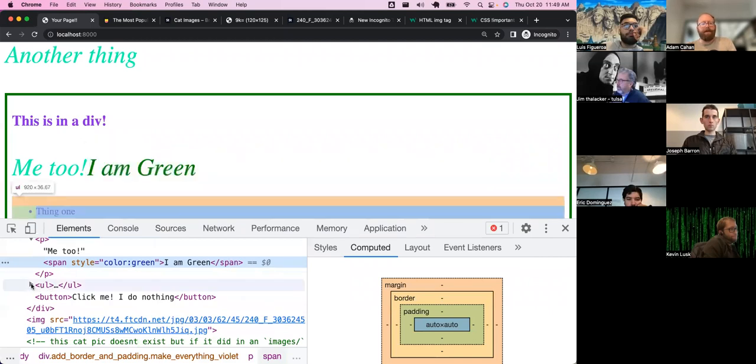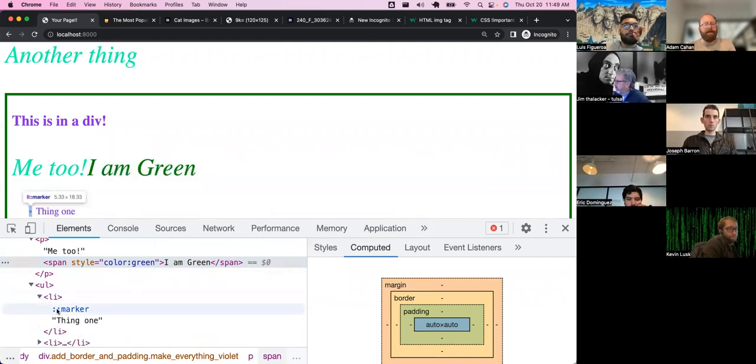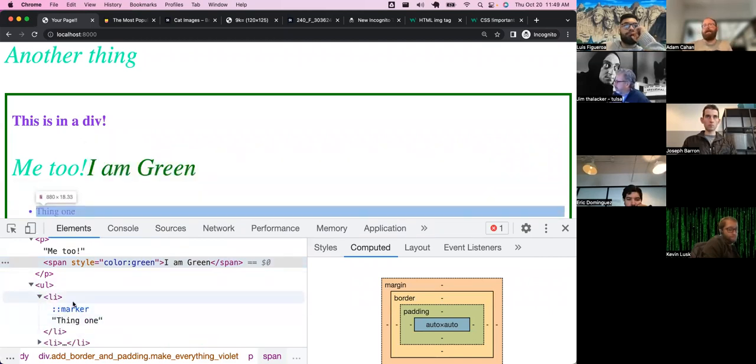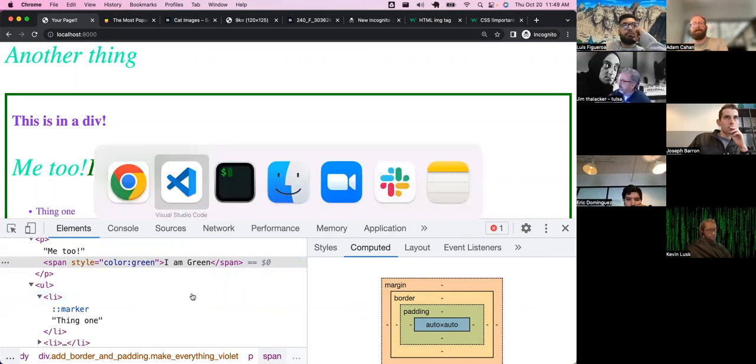So this is probably a good point to pause and check in, because I feel like we covered a lot of ground, and also I've just been doing a lot of talking. I'm curious what's on people's minds, what it might be good to go over again, and how people are doing. Could you go back to the CSS page? Absolutely.